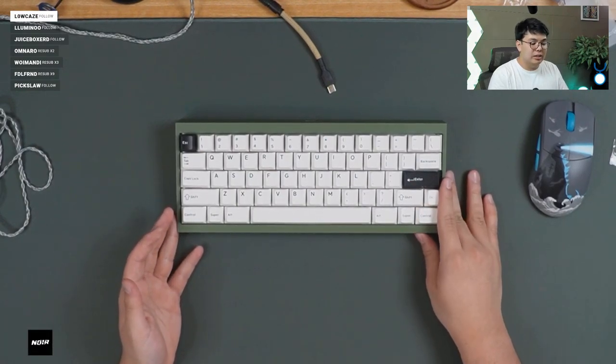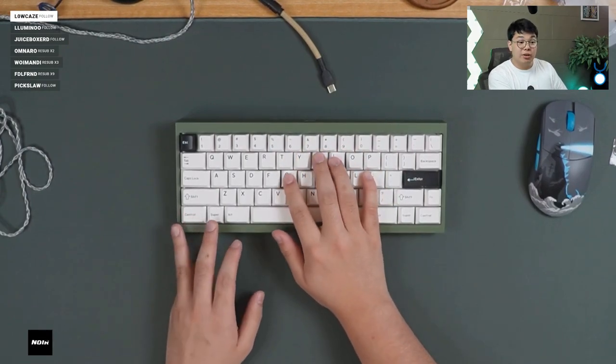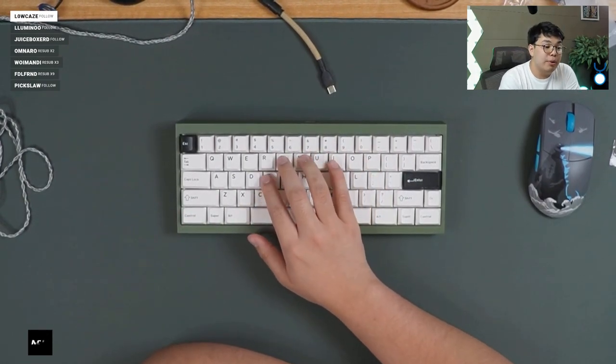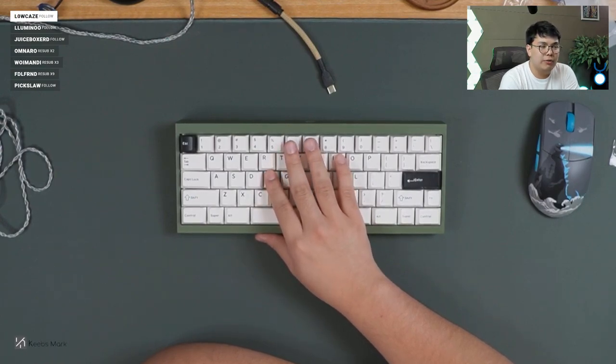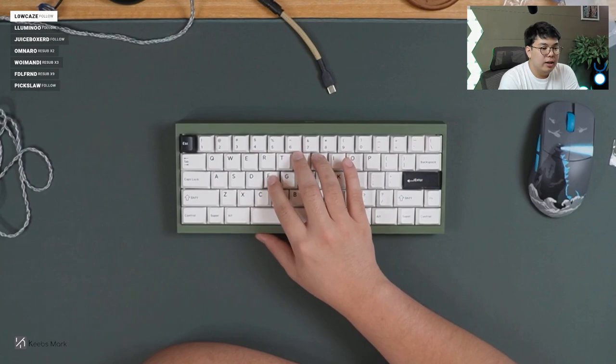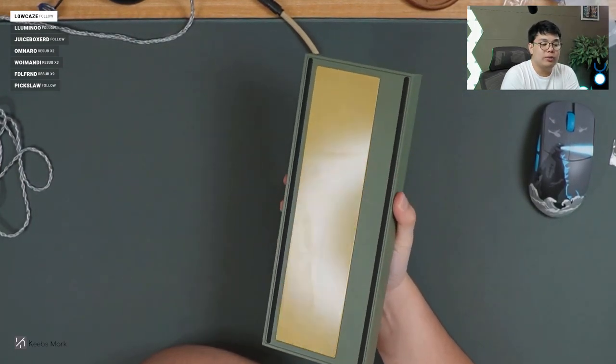And it's a relatively easy keyboard to build. This is a perfect board for a lot of beginners, I would say. And for the price point of 158, right? I think it's a really good deal for a keyboard like this, where it has a brass weight as well.